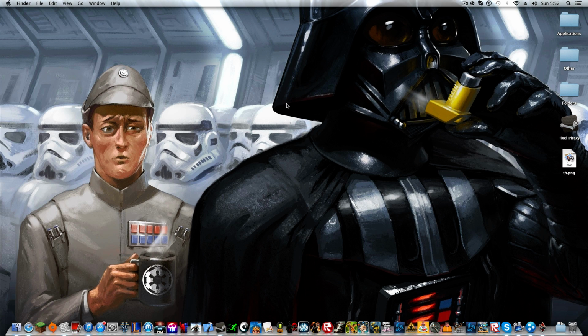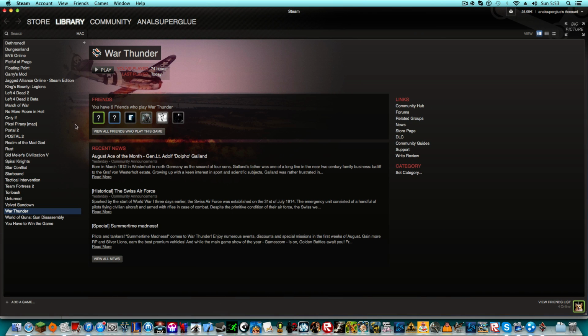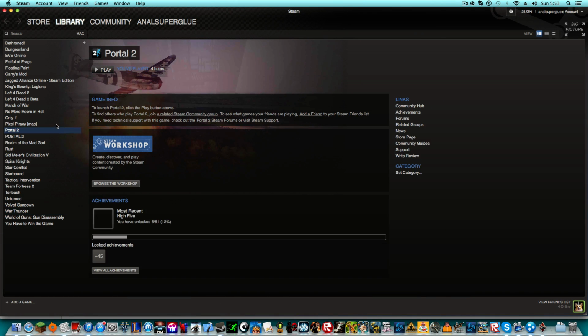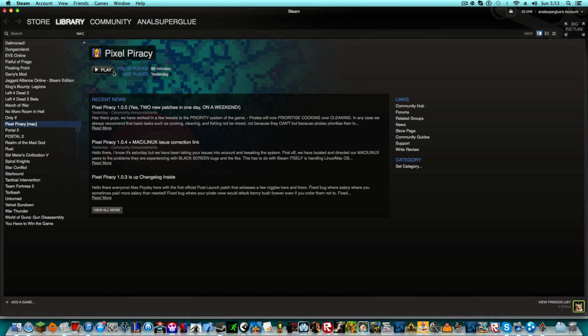I've been noticing a lot of talk on the internet, on forums of Steam, really. And a lot of people have the problem of missing executable. I already fixed mine, but basically, I tried to open up Pixel Piracy and it would say missing executable. See? And the problem is that basically none of the files are there in the folder. It's basically trying to run nothing.